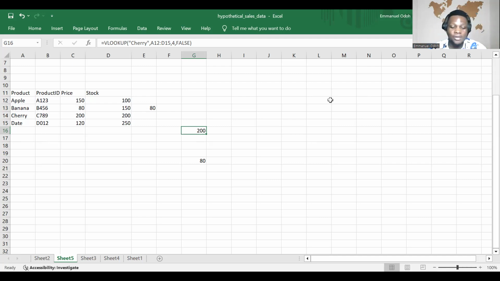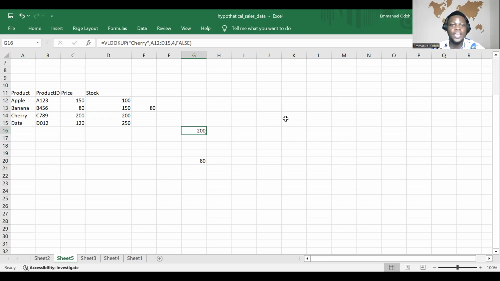Remember, when we defined VLOOKUP, we said it searches for a value in the first column. So your lookup value must be in the first column. Take note of that.